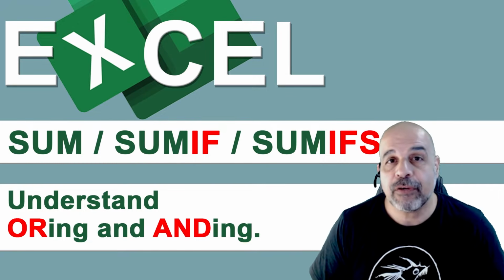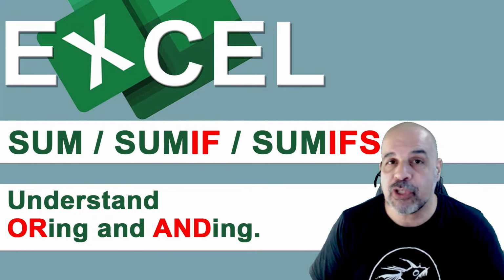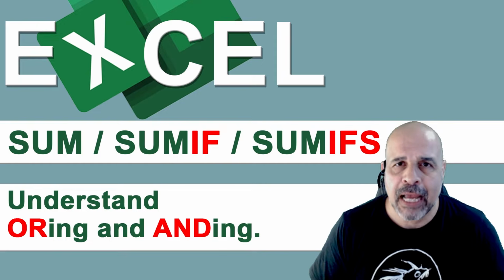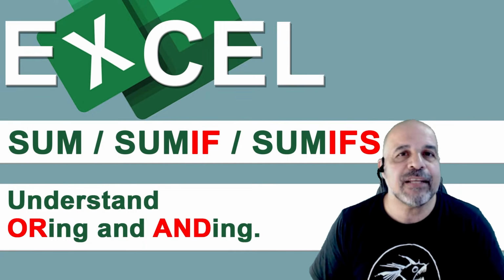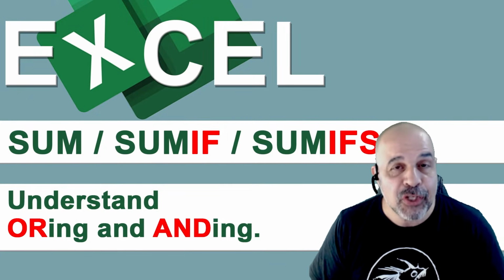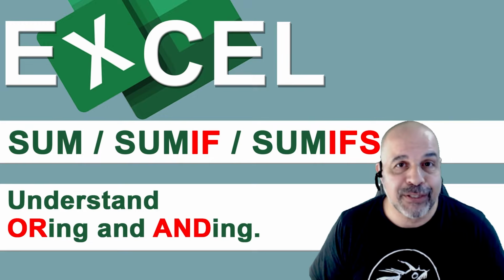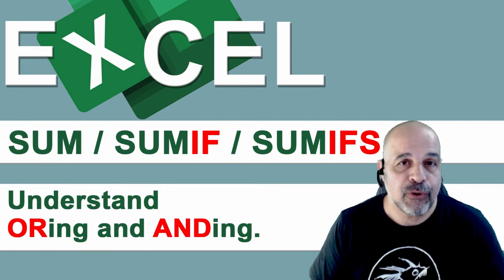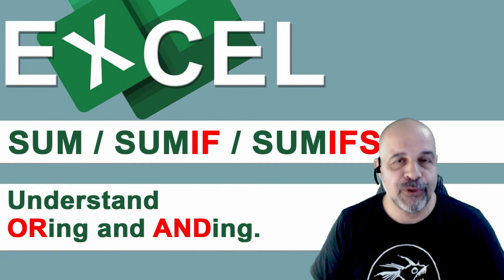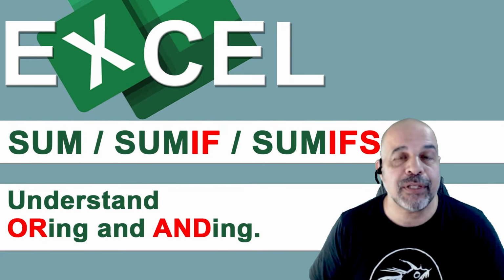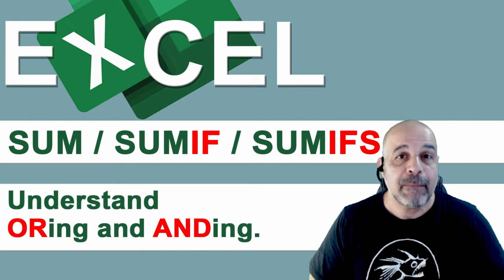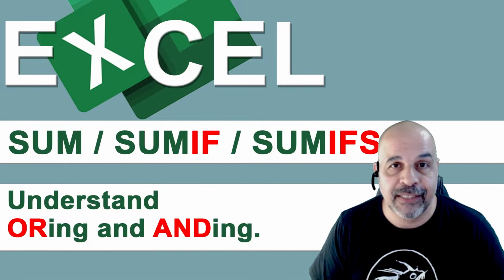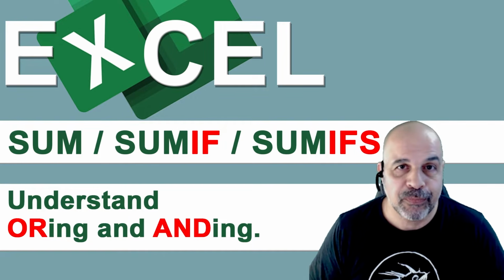When you start, however, considering which numbers you're going to add together, what criteria, and we try to AND and OR all these functions together, or what we're going to add together, it gets a little bit more complicated. But at the same time, it gets a lot more exciting as well. So I've got an analogy for you, a sweet analogy, to show you what it is that we're going to be doing today so you can get a much clearer understanding of these functions before we start looking at them in detail. So here we go.